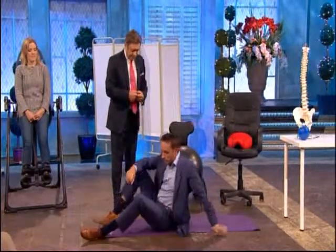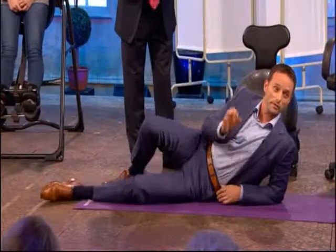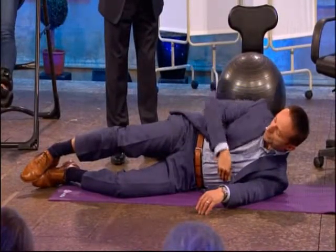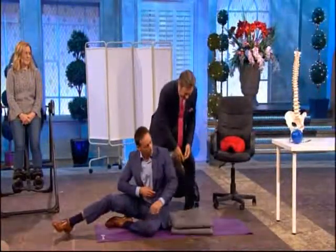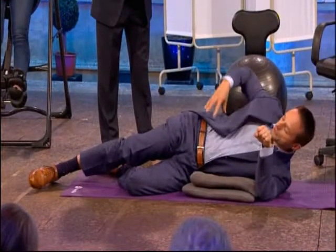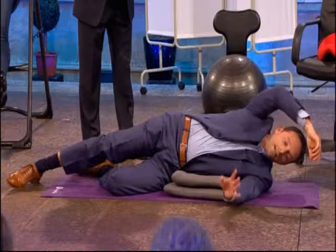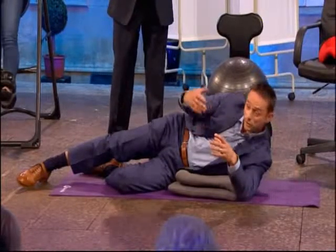The last exercise - if you're suffering with back pain and sciatica - is to get two pillows, place them under your side, and as you lay down, that will create an arch in your spine. Take your top leg straight. Lay in this position - what this will do is open up the spine on the side that you have the sciatica on. If you place the top leg straight with the pain in the leg, and take your arm over the top and lay like this for around about five minutes, it will take the prolapsed disc and the squashed nerve off.